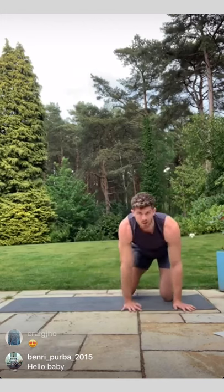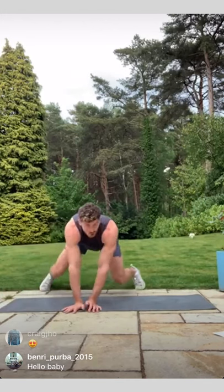5, 4, 3, 2, 1. Last set now. Final time through. So we go lateral bear walks again. Shoulders should be burning up a little bit now.